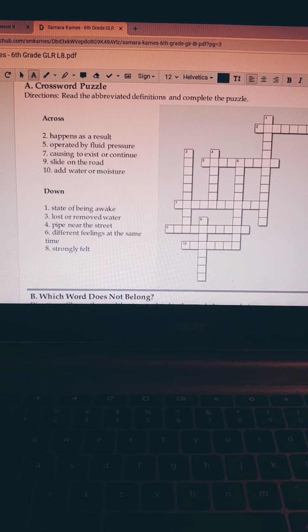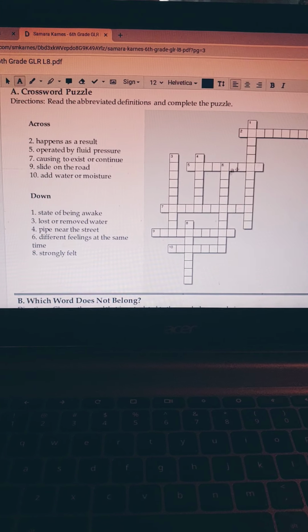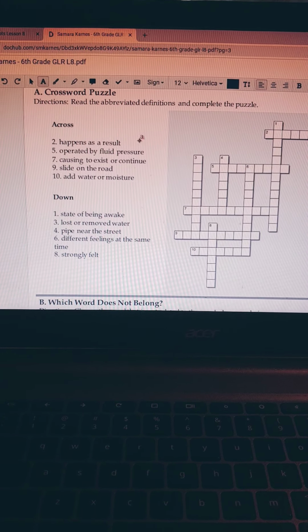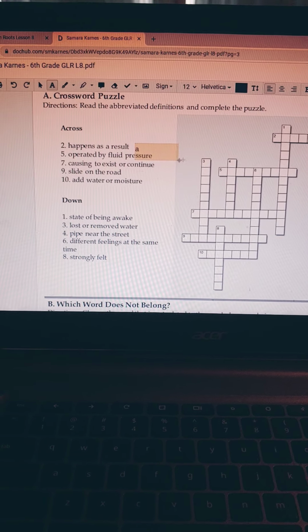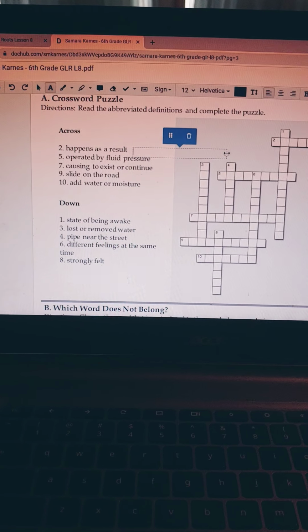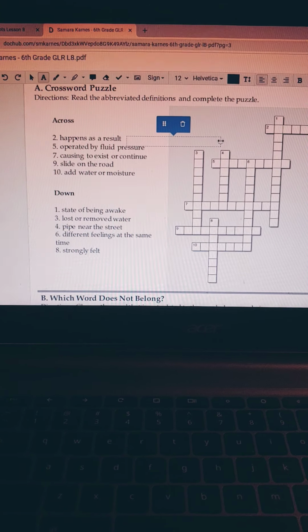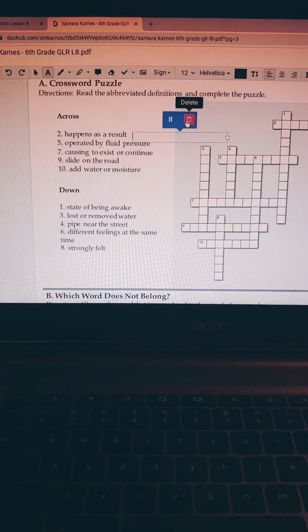So first, on this crossword puzzle, when you guys have a crossword puzzle, you do not have to fill in the crossword puzzle if you are virtual. That would be very difficult to put a text box on these lines. All that I ask is for you to draw a text box next to each question and type in what you would put in the actual puzzle. Okay, so those answers are going to be your actual vocabulary words.